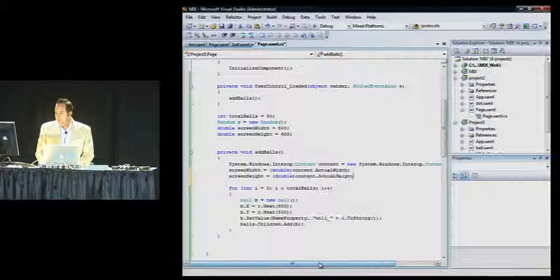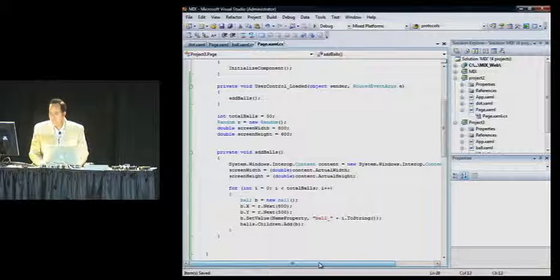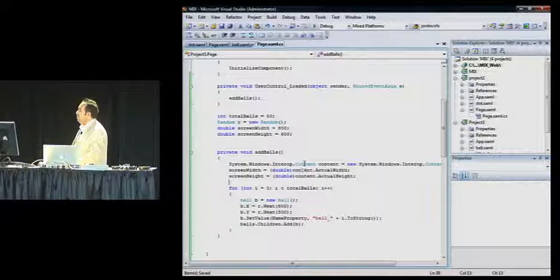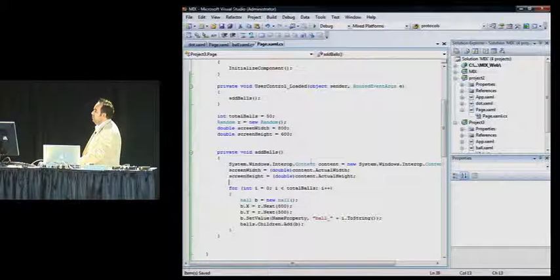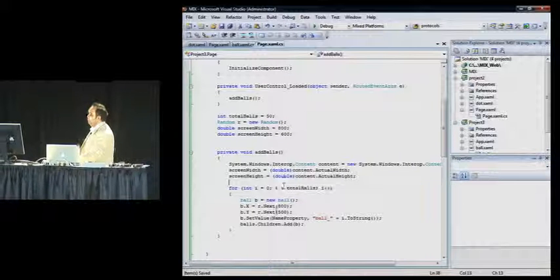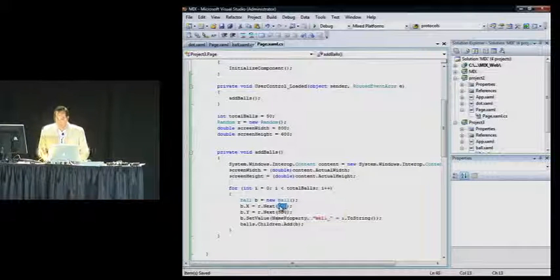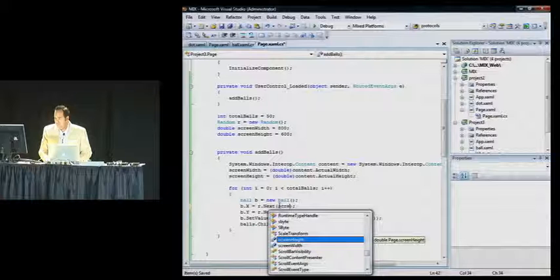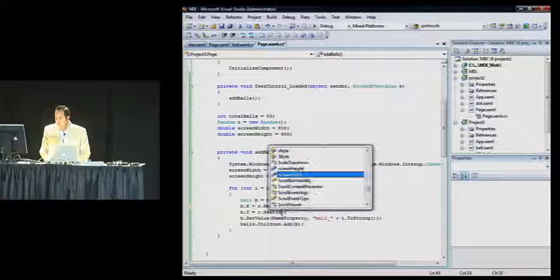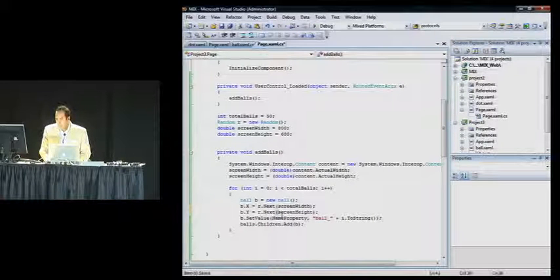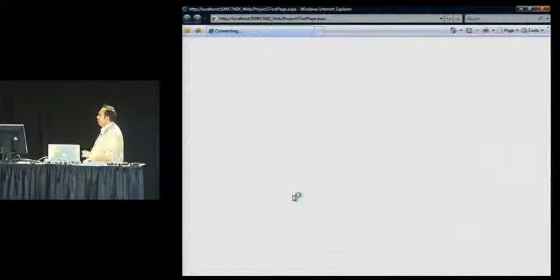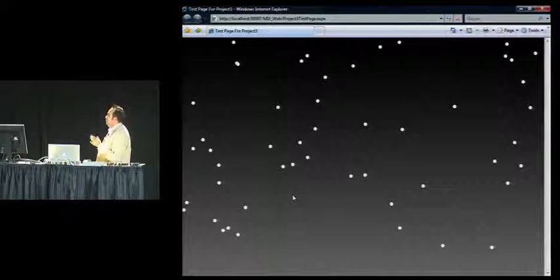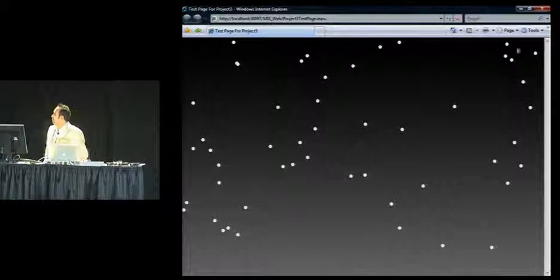Content.ActualHeight. Okay. So at this point, we've grabbed the content. We're only grabbing it once, and we're storing it locally. So if I then start wanting a random number between screen width and screen height, and just because random gets a little funky sometimes. There we go. So it's covering the full spectrum of everything that's going on.